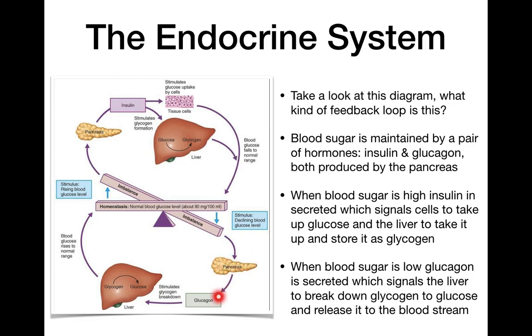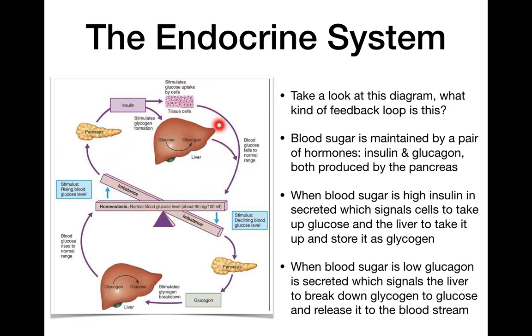The pancreas will now release glucagon, a different hormone, and this hormone will cause your liver to take that stored glycogen, which is the glucose converted to glycogen for storage, put it back into glucose, and release that glucose into the bloodstream. It goes back to normal, and everything's back to happy again. And just like everything for homeostasis, it will continue to go again and again and again until it reaches set point.